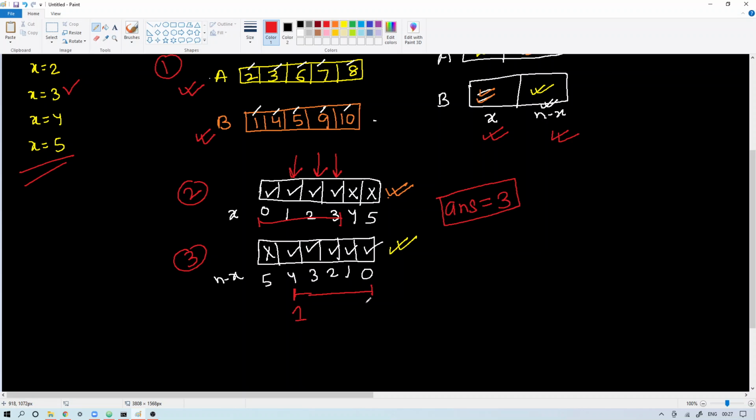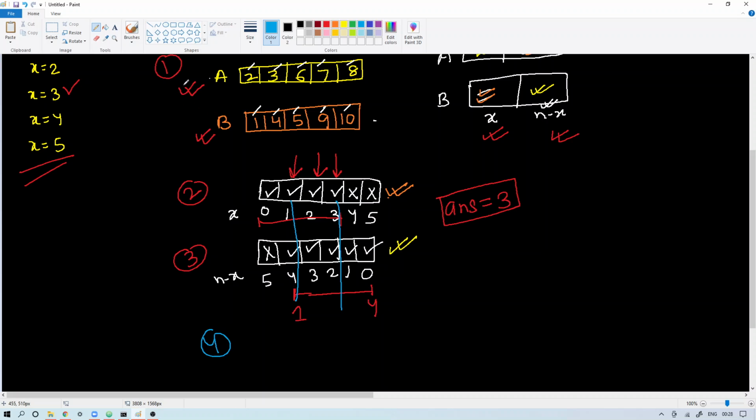This is 1 to 4. This is the third step. And then finally the fourth step is how much intersection there is. This is our fourth step. So this is 1 2 3 4.